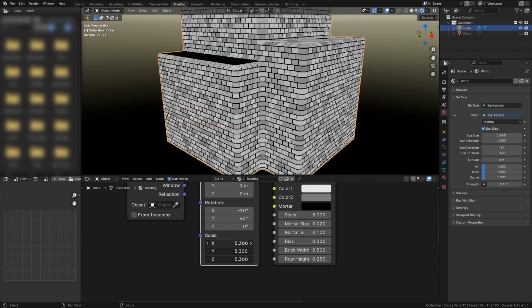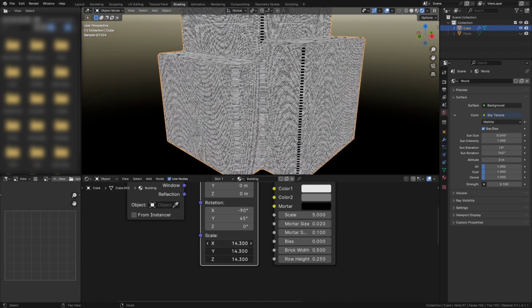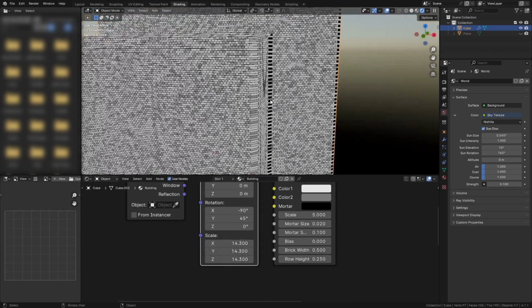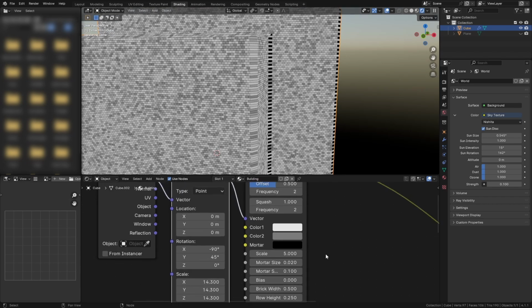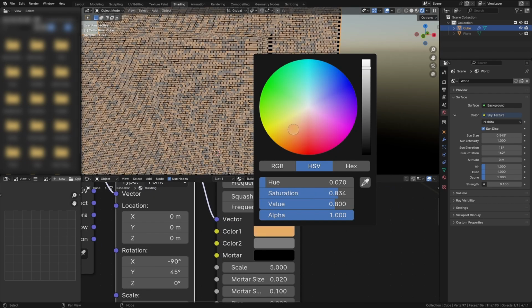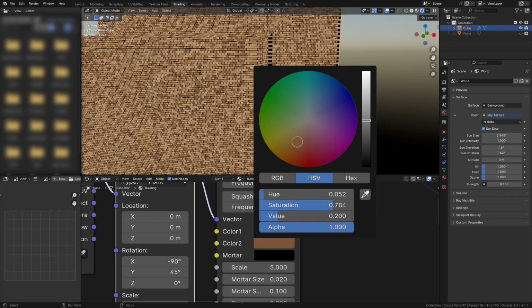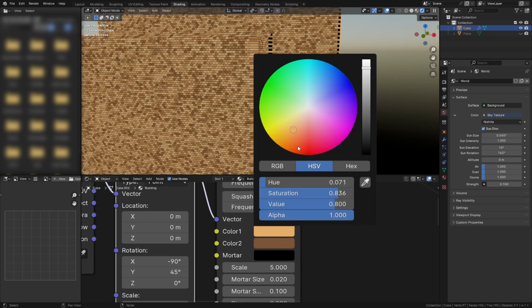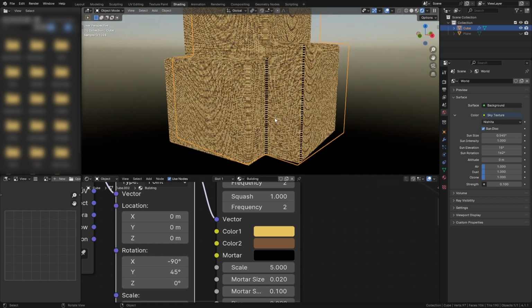So that's the way it looks in my example, but it could also be different with yours. And then you can also adjust the scale, so it has the scale you like. And for the color you can also adjust those to your liking. So I want my wall to be a little bit yellowish like that.